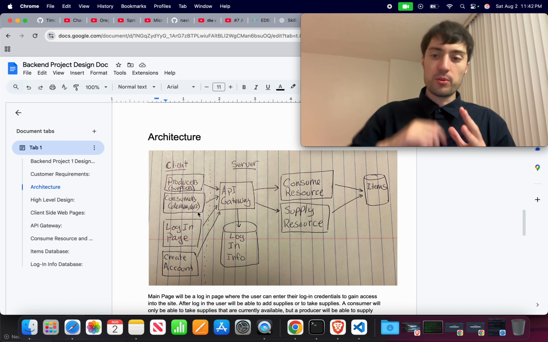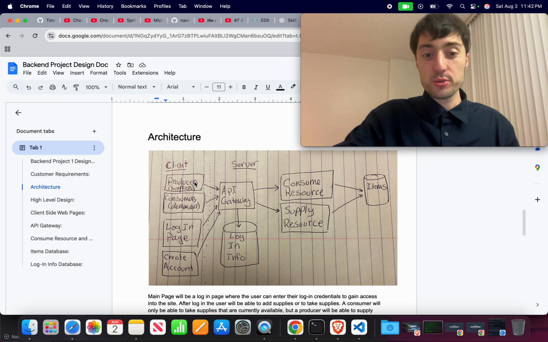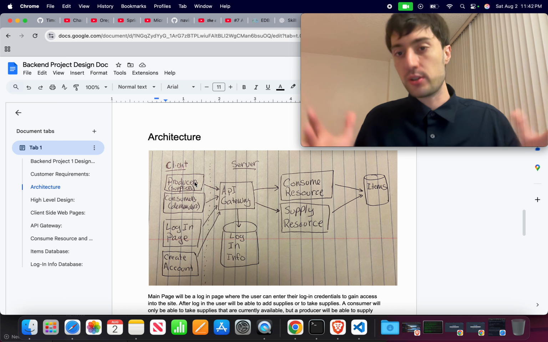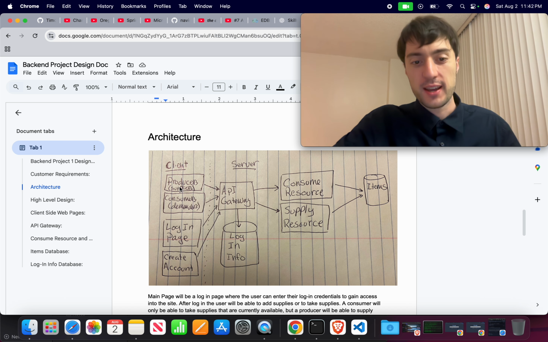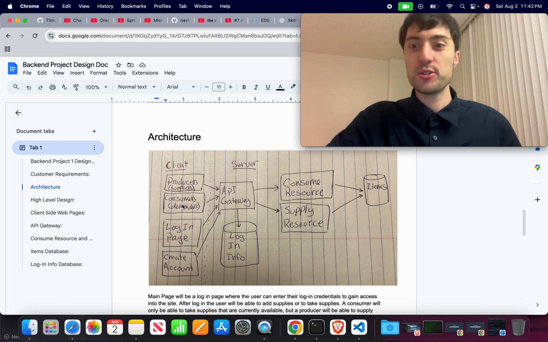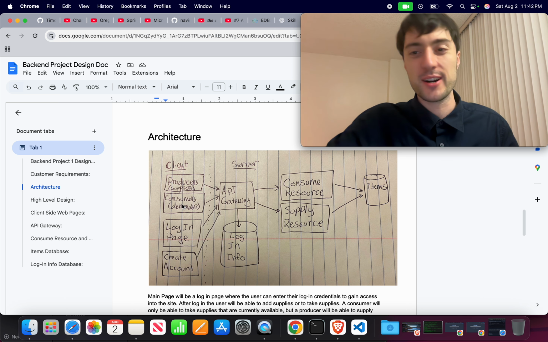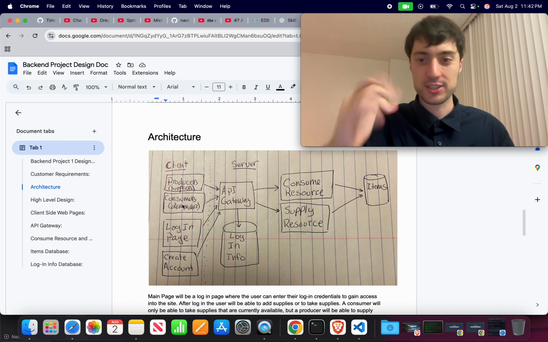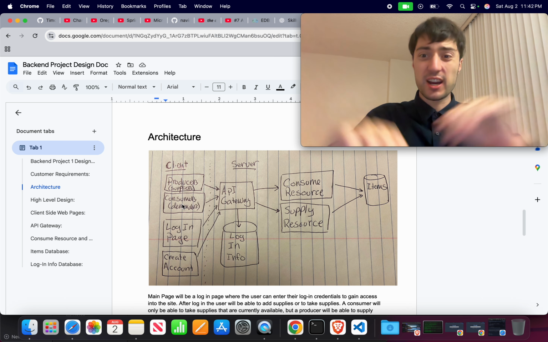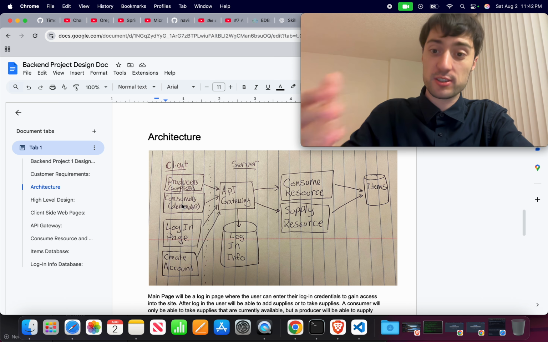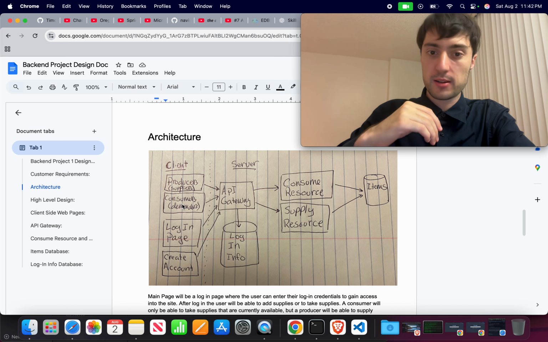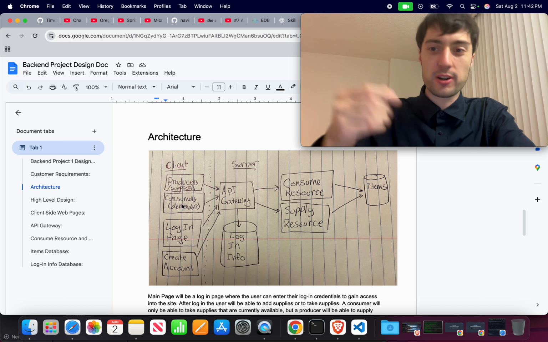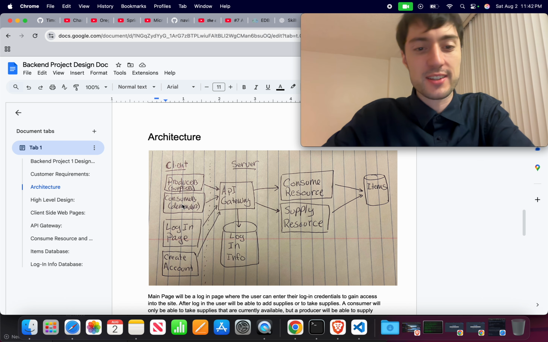A producer is able to add inventory, okay? And a consumer is able to consume inventory. All right, so that is what this project is going to be doing. That's the very high level of what this project is.